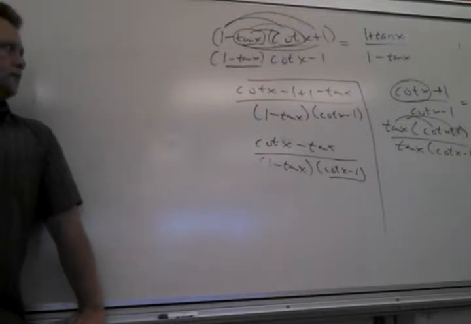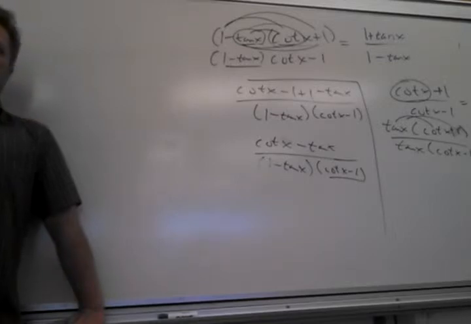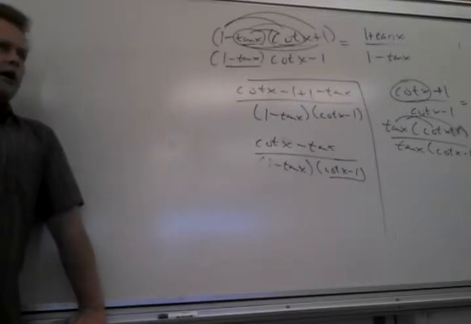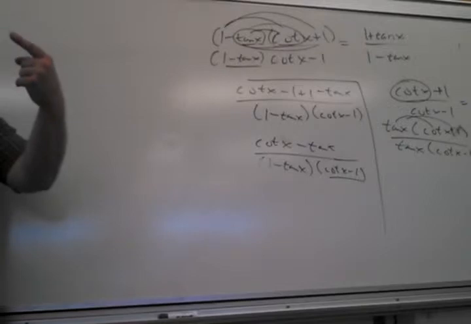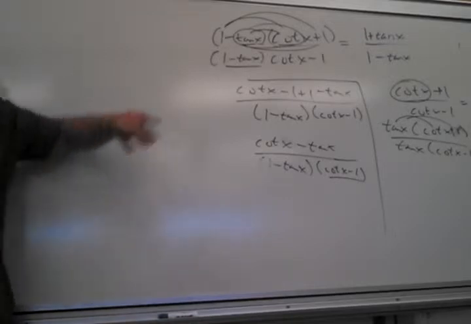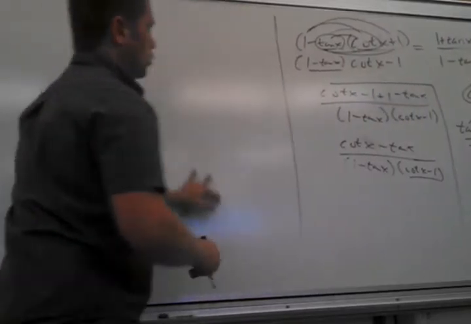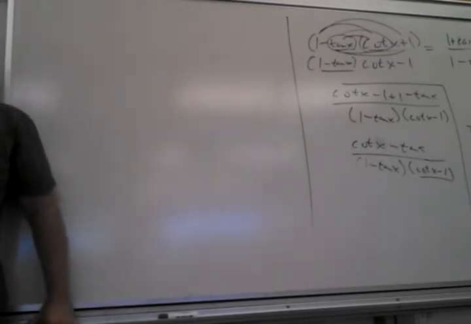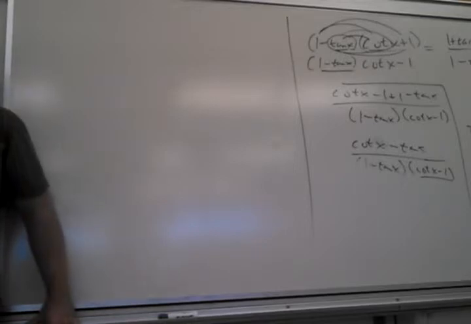So you're not going to lose a lot of points for that. It's the people that obviously don't know their identities, or don't even know how to start the problem correctly, or are doing stuff like multiplying both sides by something. It's an obvious no-no, right? Those are the people who are going to lose a lot of points. But on these problems on the test, as long as you can show me correct use of identities and a couple of attempts, because part of this whole process is getting used to being okay with making mistakes or going the wrong path or not choosing the quickest path. Just choose what you see.